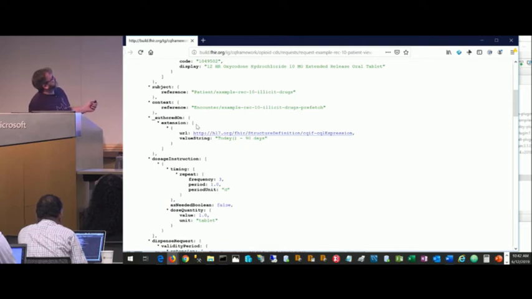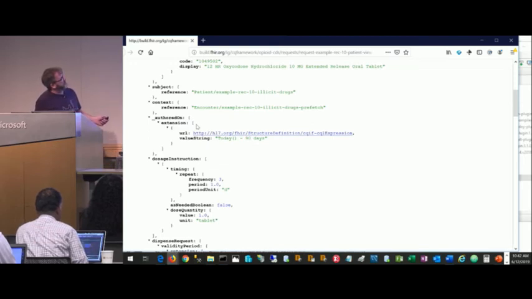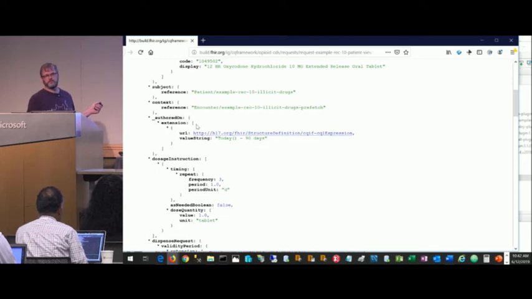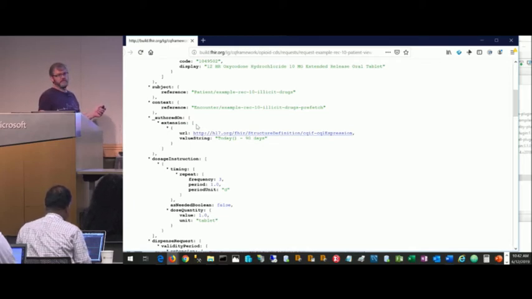This is the authored on element with an extension to say, use this expression to provide the value for this. So remember that apply CQL? That's not part of base CDS hooks. But what we're doing here is, this is behavior that changes every day, right?